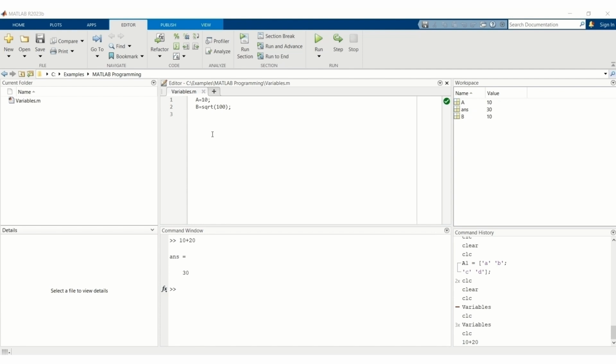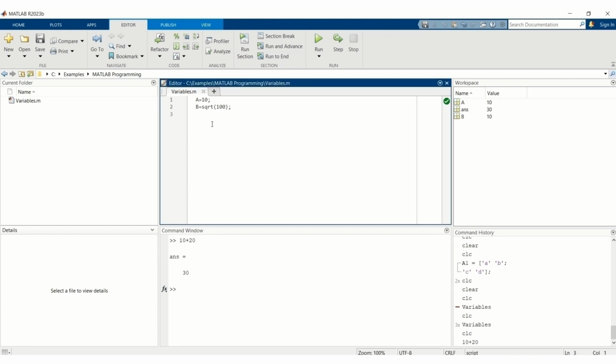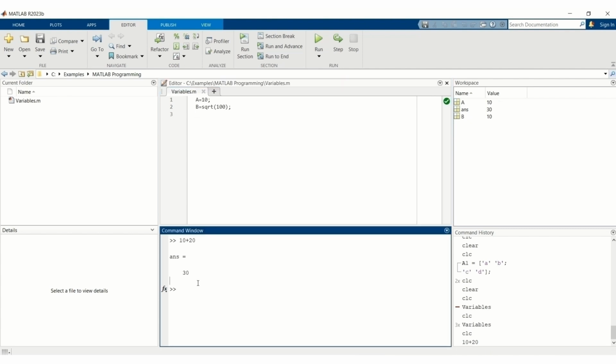Let me try this out. Let's say we try the square root of 50. If I hit enter, again the ANS variable is created. Now the variable is loaded into the workspace.